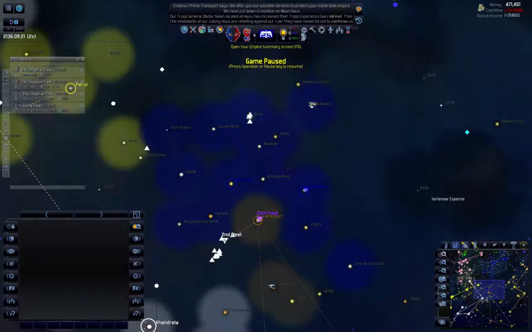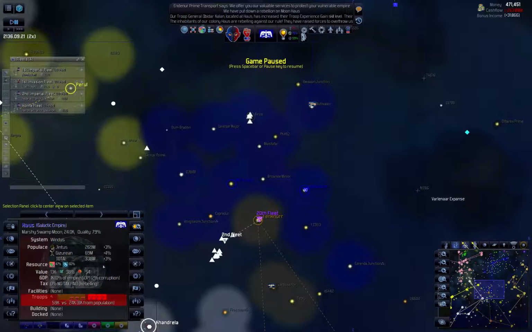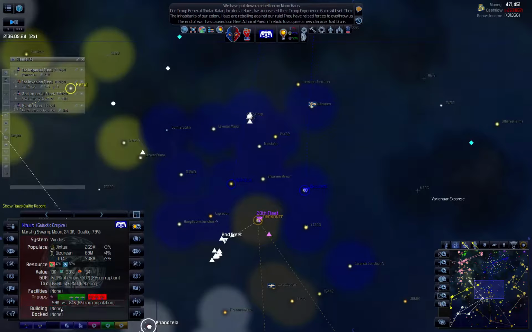So that's hopefully going to do two things. It's going to fix our war weariness, so that will start coming down, there we go, none. And it's also going to start making these planets a little bit happier, so they're not going to be quite as upset that we're at war with their empire, so we can deal with that a little bit better. Let's keep an eye on this one. It should be okay for this time. Hopefully they won't rebel after this one.